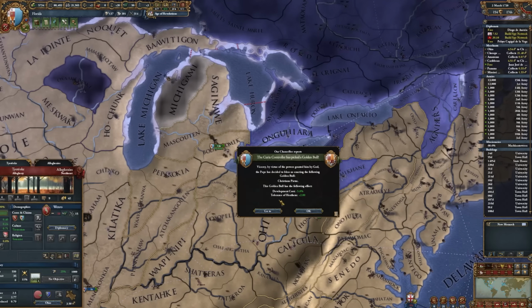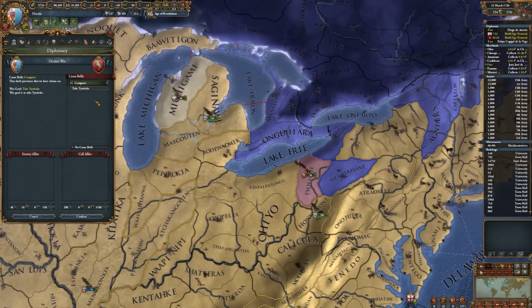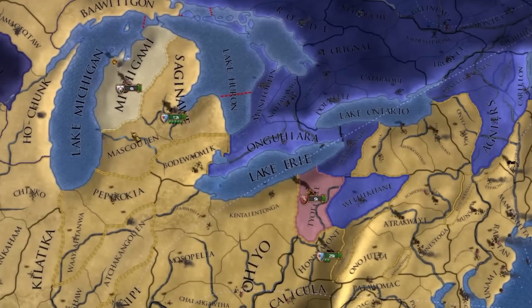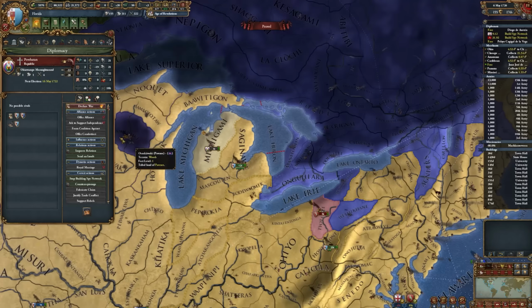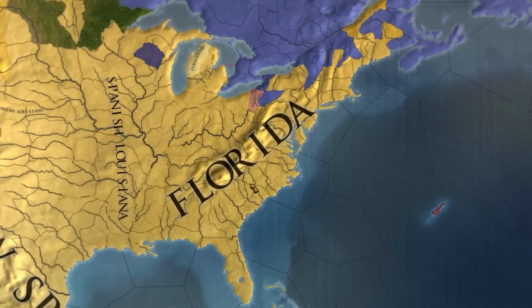For my final act of Floridian dominance over the natives, I'm going to declare war on the tribes of Pennsylvania and Michigan, and we are going to just take everything remaining from them, and I have no moral consequences for any of this. Perfect. Perfect.